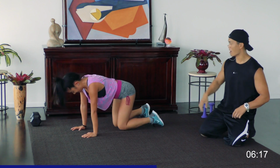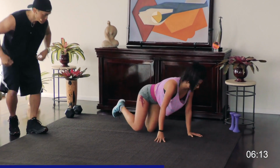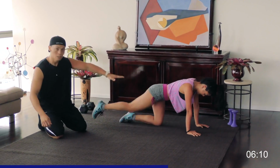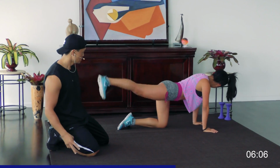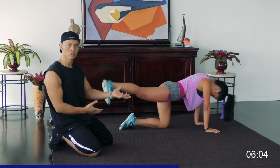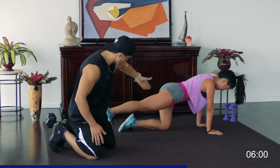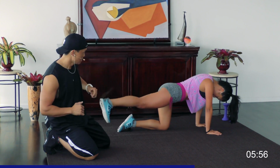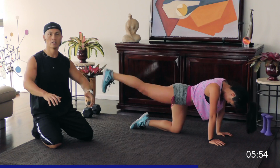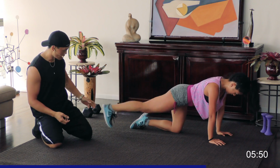All right, let me have you change around so they can see. Head that way. So again, leg straight, lock, and lift. 1, 2. And again, please watch her form. Nothing else is moving. The only part that's moving is this straight leg, and it's focusing right on the glutes right there. If your body goes up and down, you're gyrating too much, and you can't do that because you're focusing on the glute. All right, up and hold it.